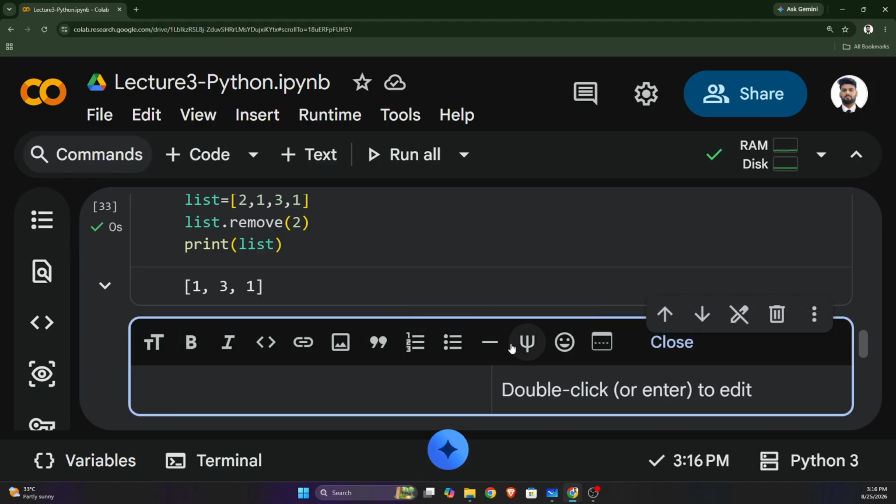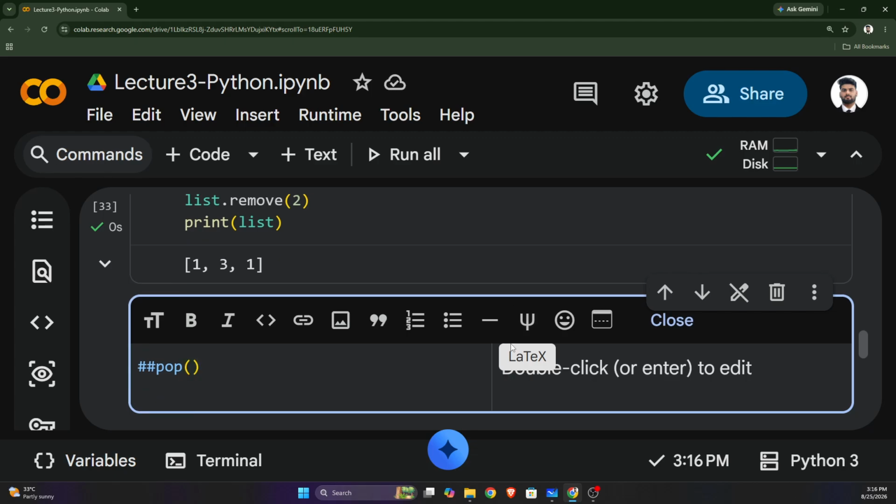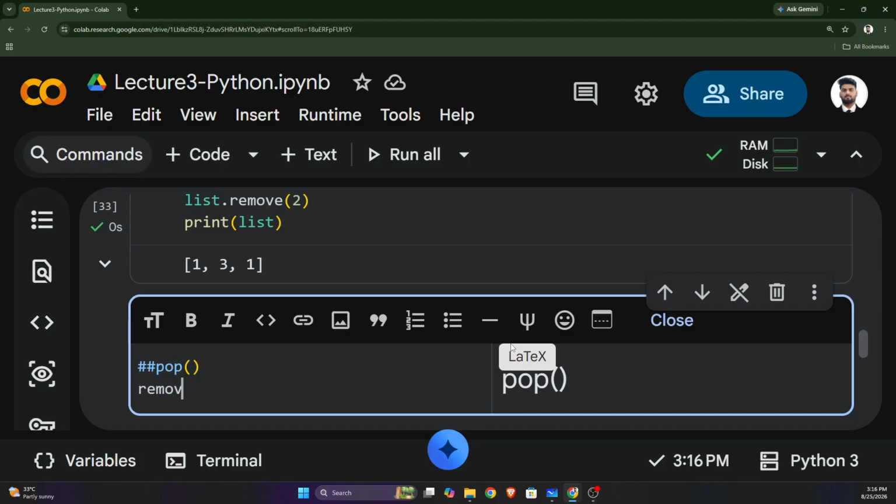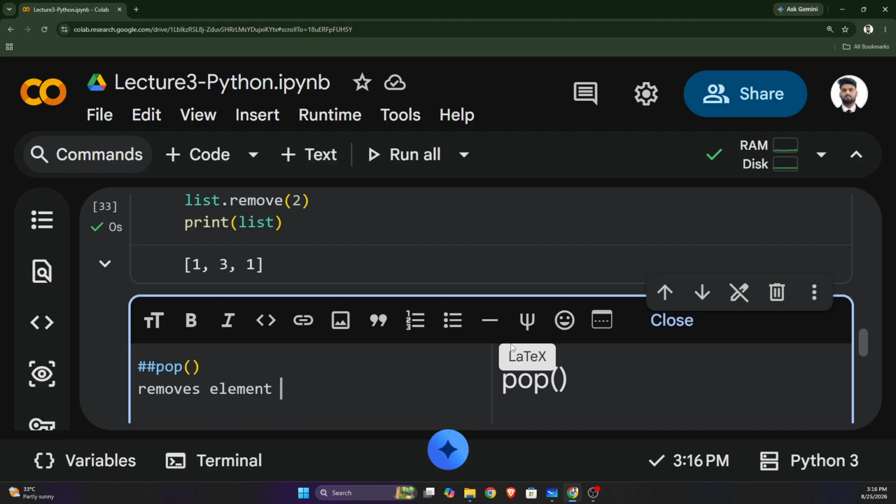Okay. Next, a very important method is pop. What does it do? Removes the element at an index.